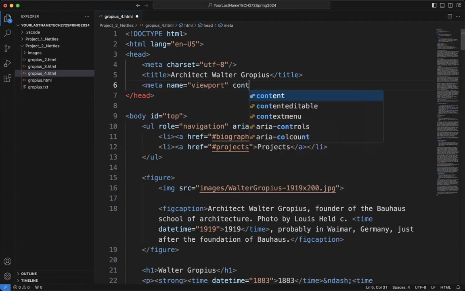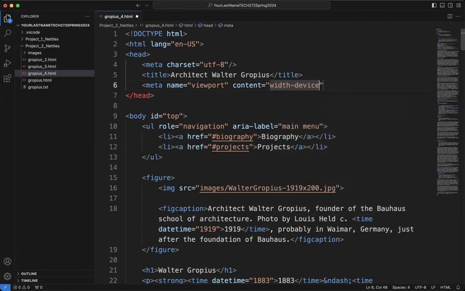Next, content equals width equals device width, comma, initial scale equals 1. Okay.